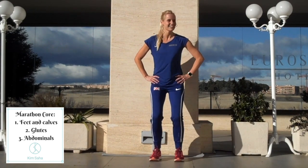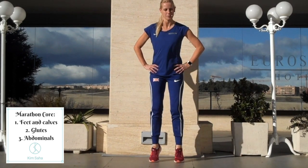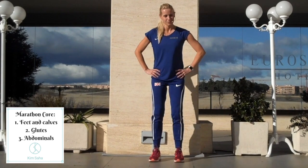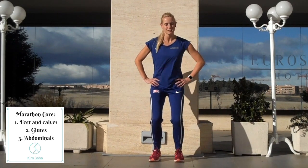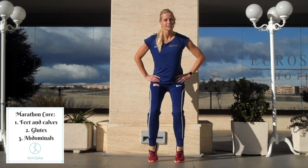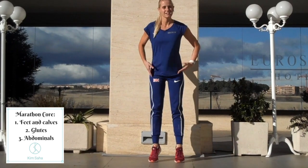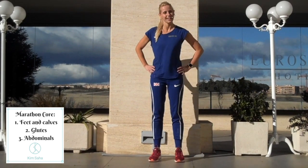Toes, knees, heels, back up. So warming up the foot muscles, working the foot muscles, activating the foot muscles around your foot and ankle. Typical areas to get injured. Good. Think about the knees pointing forward. This can re-educate that alignment through your legs as well.